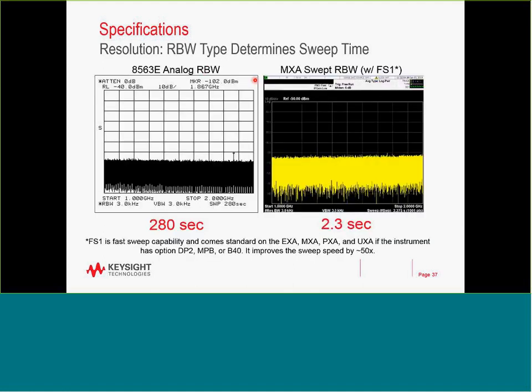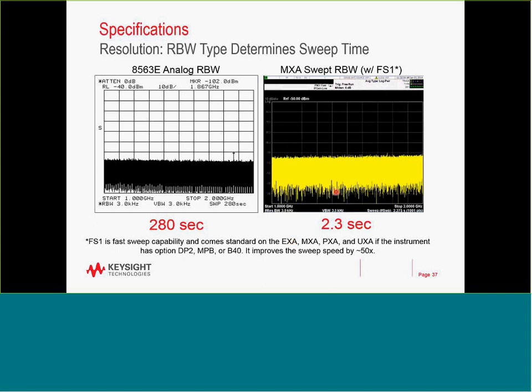Here's just a slide to show you that there has been a really big improvement in sweep time between the analog spectrum analyzer, the 8563E as an example, and the MXA or the DSA. Using those nice digital IF filters, we are able to improve the sweep time by, in this case, over 100 times faster.